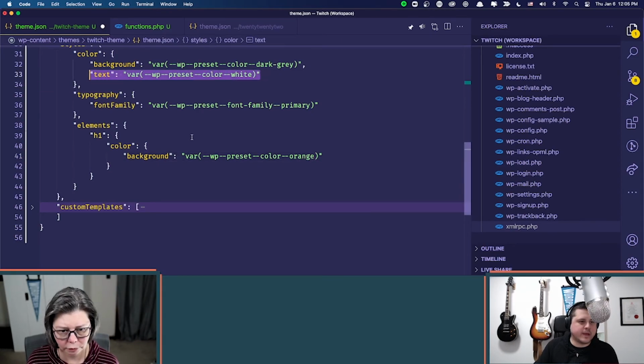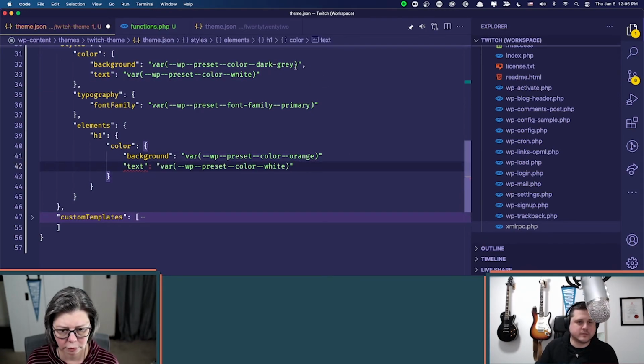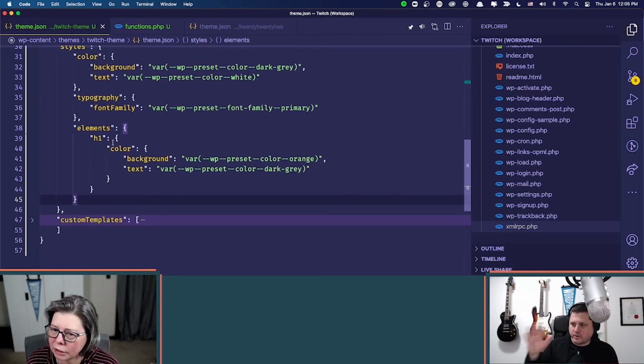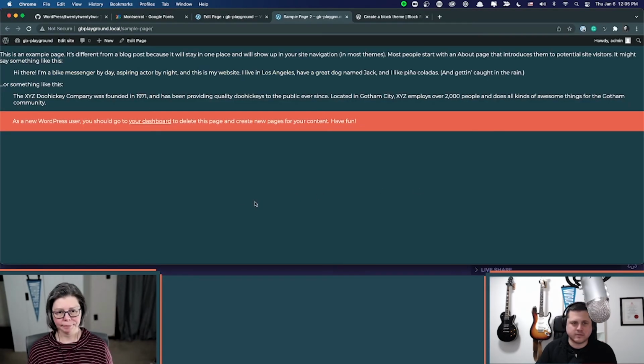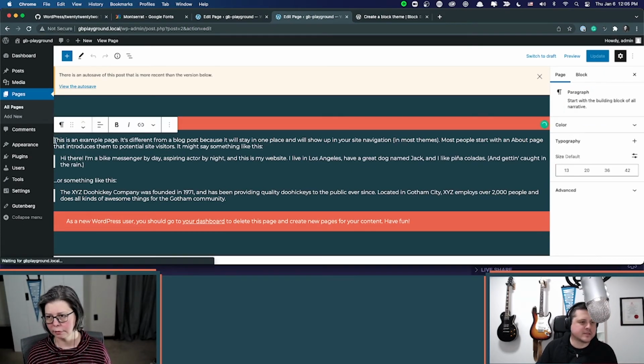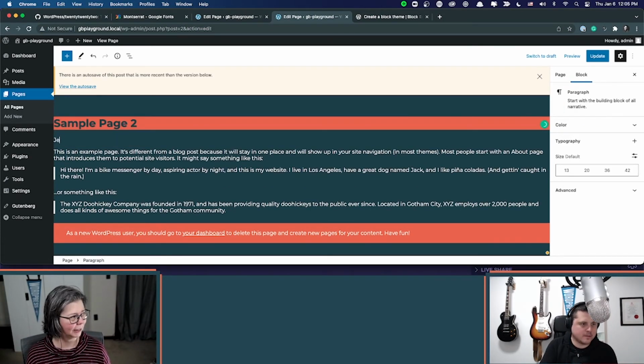This is going to look horrible, but it does demonstrate it very effectively. So now any H1s that appear anywhere on my site will have this default setting, right? Yes. So do I have any H1s in here? Maybe I need to put an H1 in. Oh no, I do, but I'm not showing it. That's the title, because of the landing page. I'm going to add a header block.